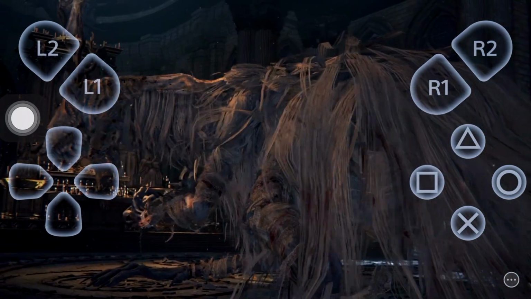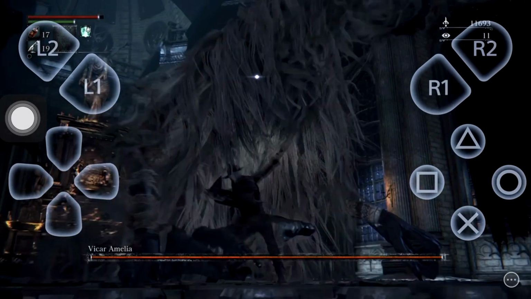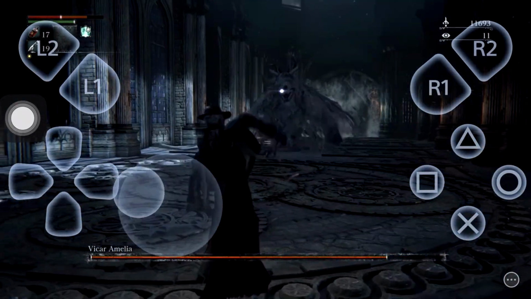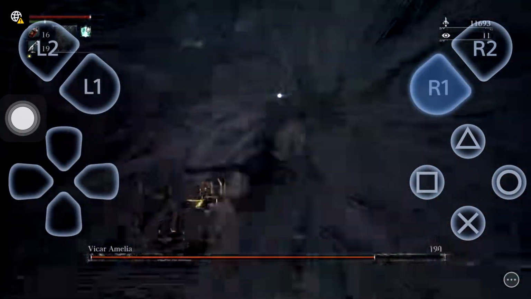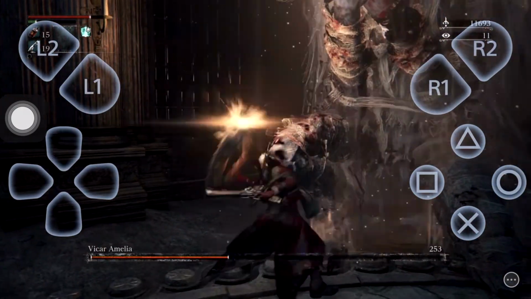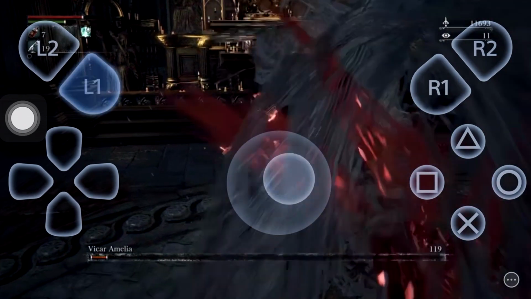Vicar Amelia. What a fantastic boss. I love this boss. And on my first attempt, I didn't do too badly. You know, there's a few situations where I was cutting it quite close and I was making some very silly mistakes. She actually managed to get off a few heals as well, which prolonged the fight even further. But, you know, I was making use of the serration and the transform attacks.